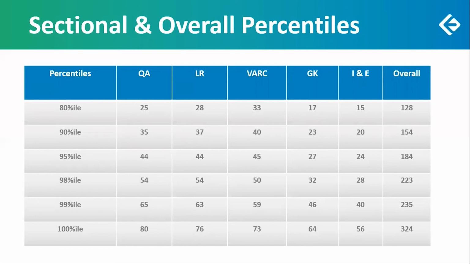And you need to interpret the rest of the numbers in a similar manner. If you want, you can take a screenshot of this chart and study it in detail so that you can understand how much you need to score in order to reach your target percentile. Overall, I will just discuss the overall percentile with this course. 90 percentile, you should get at an overall score of 154. 95 percentile, you can get at an overall score of 184. Just keep observing the last column of this table. 98 percentile, you can get at a score of 223. 99 at a score of 235, and 100 percentile, you can get at a score of 328.